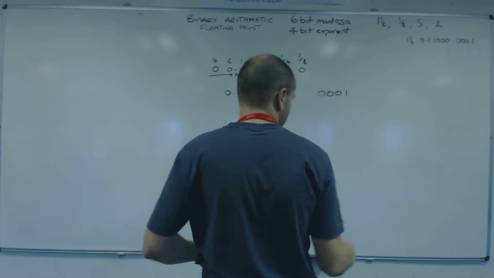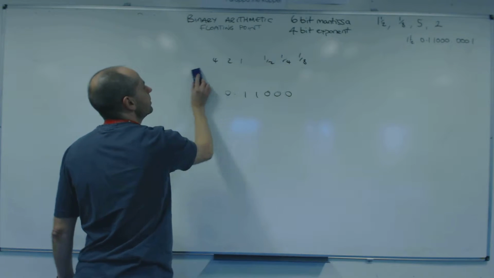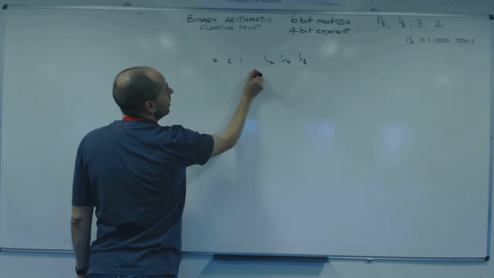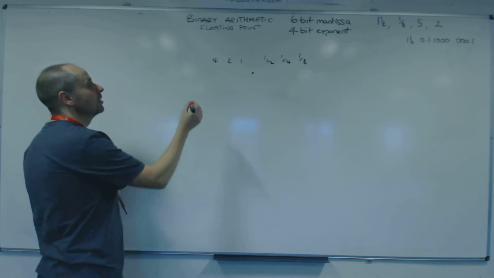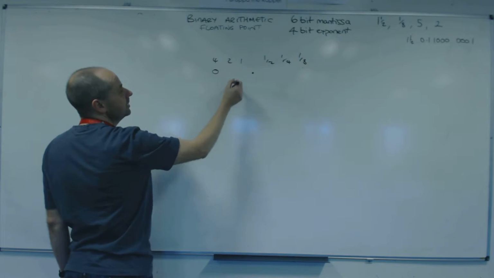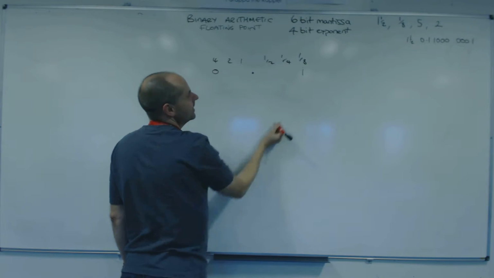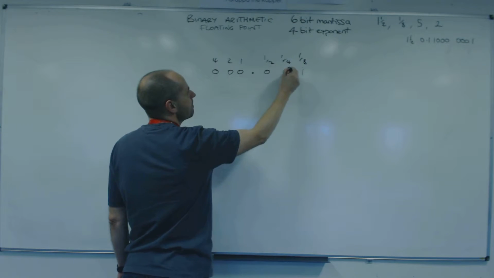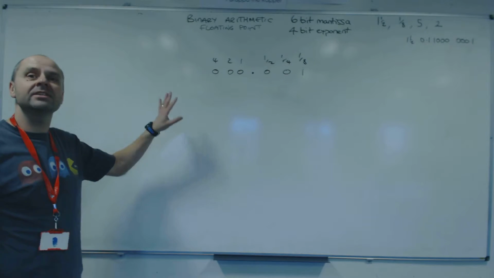Right, okay, let's do the next one, 8th. So I'll just rub all that out. I'll leave my column headings on so I don't have to keep rewriting them. Okay, so I've got my binary point. An 8th is a positive number, so I'm going to put a sign bit of 0 in there. And I want to write an 8th. Well, luckily that's a column heading, so that's dead easy. So an 8th there. I need to fill all the rest in with zeros. Okay, again, that's not in floating point, that's a fixed format.